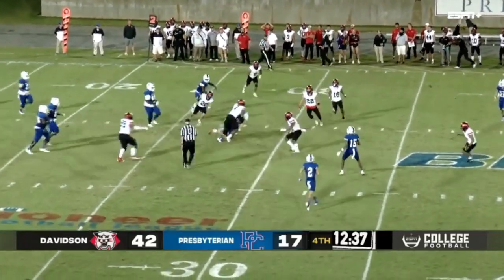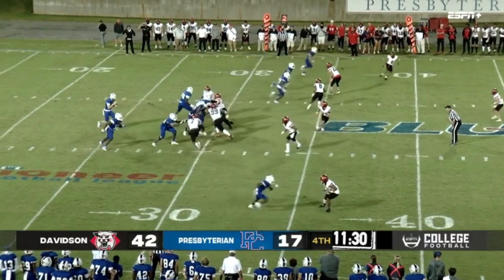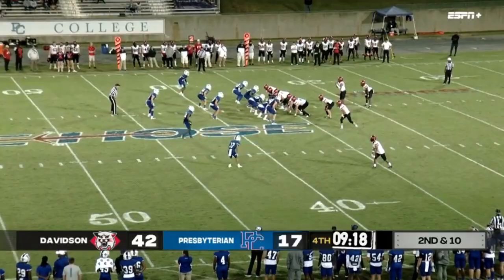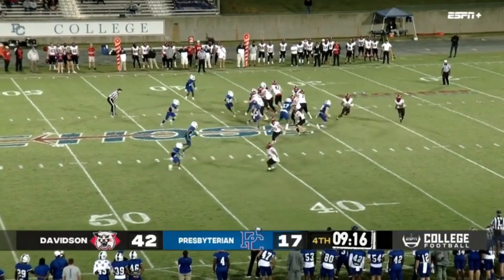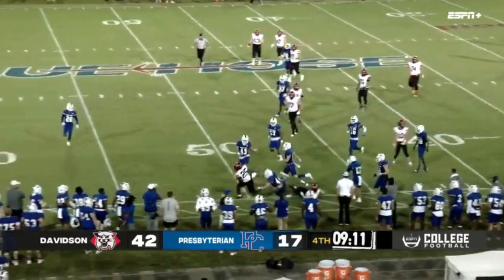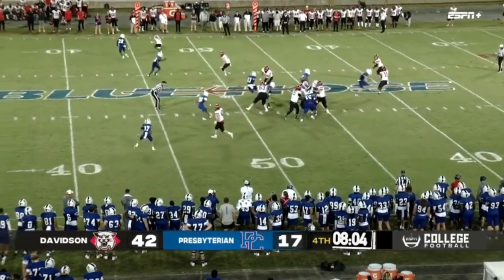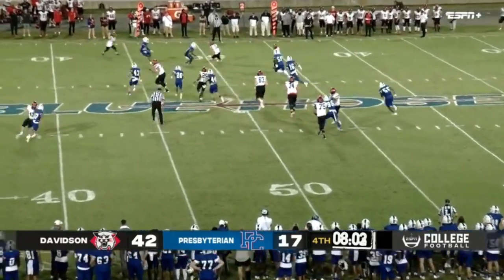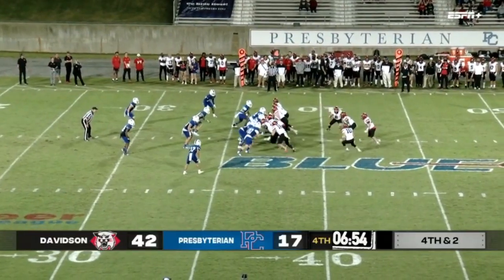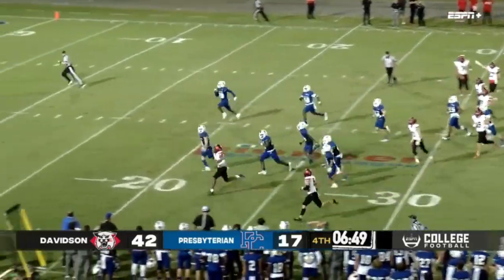Jones comes back and makes a nice catch, and he'll have enough for the first down. Hayden passing for 128 yards, no touchdowns, one interception. He fires this one on the quick out, and it's Kibbe with the catch. Waddell pitch goes out to the left — it's Turner on the carry, trying to get to the corner, he does, now cuts it up the sideline, he'll step out of bounds. Waddell pitches this one out to the right side, trying to get the corner, he does, cuts it up field, diving forward. Waddell in the gun, handoff — now he keeps it, he's got some room to the left, cuts up field across the 20, inside the 10, all the way into the end zone.